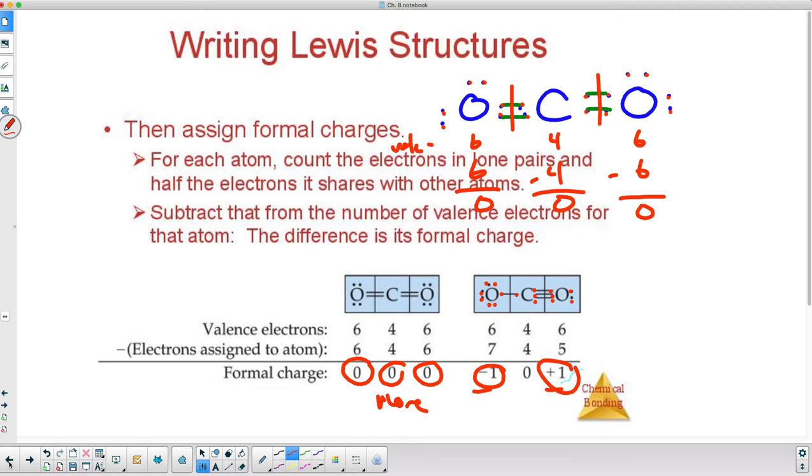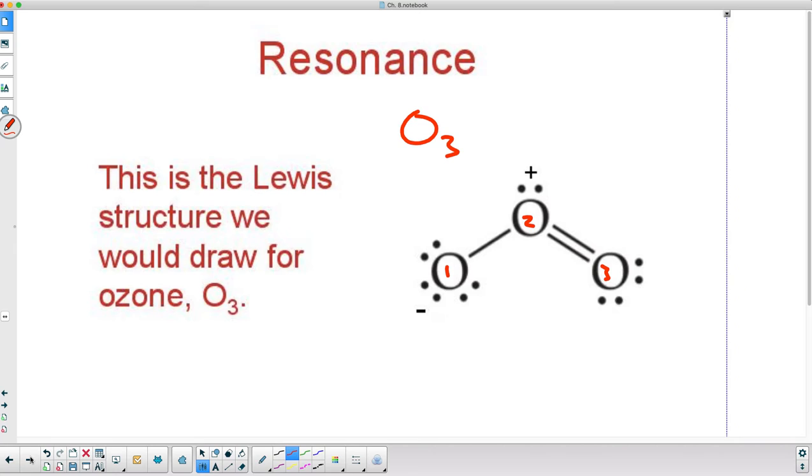So to show you the formal charge of ozone, I have my first oxygen here. That's oxygen 1, oxygen 2, and oxygen 3. And you guys know that valence electrons is 6, 6, and 6. You know that because when you look at a periodic table and you count from left to right and ignore the transition metals, we count 1, 2, 3, 4, 5, 6. Oxygen is in the sixth group from the left. So that's the valence electron.